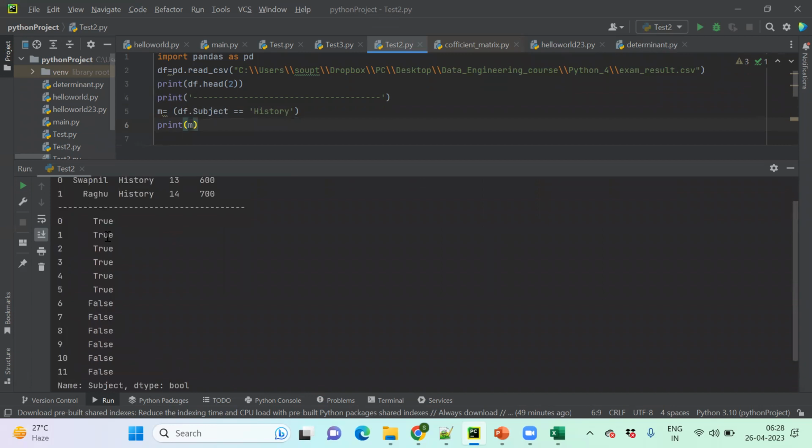Now if I put the same mask on top of the data frame, then based on which are true, it will only return those rows. So the top five, I mean 0 to 5, those row identifiers will be printed.